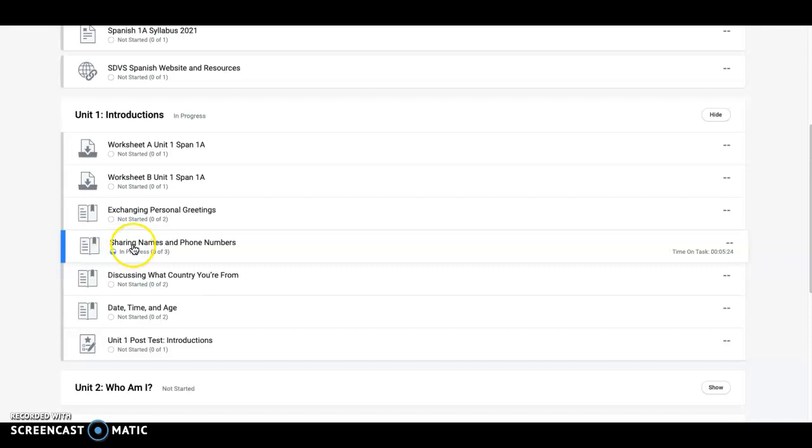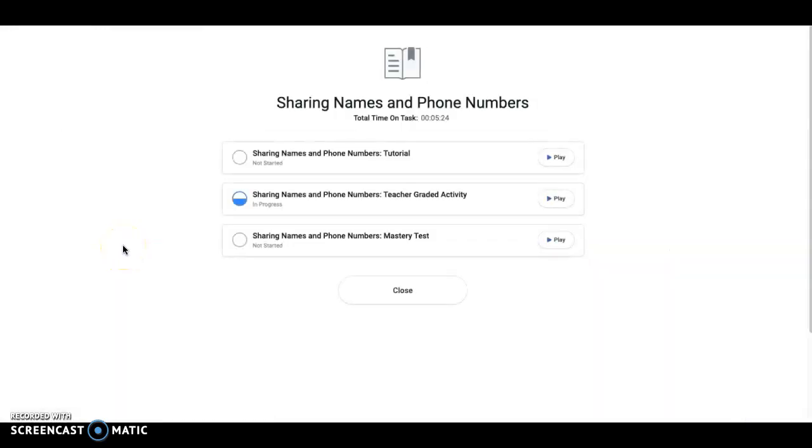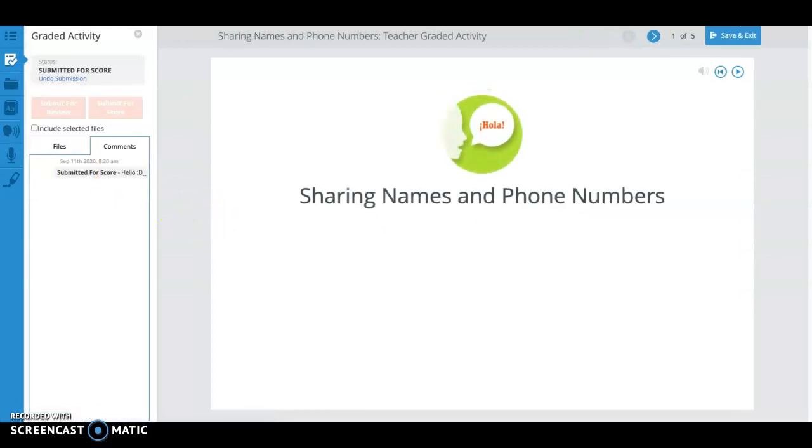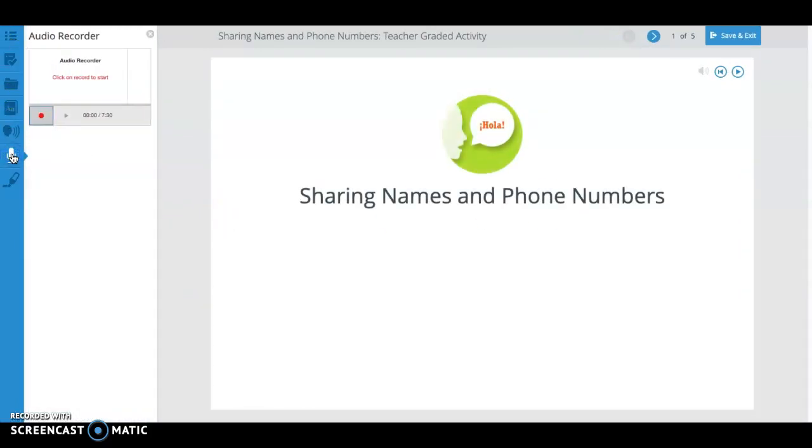The first one is going to be in your Spanish 1 class, but this goes for any assignment. Usually it's going to be one of the teacher graded activities. Now what I wanted to show you is that this audio recorder over here on the left in the toolbar might work, but once you turn in the assignment, I don't have any way to access that file. So we need to actually record it using some kind of software that will give you an MP3, an MP4, or a .mov type of file.